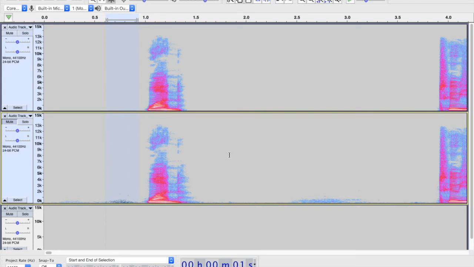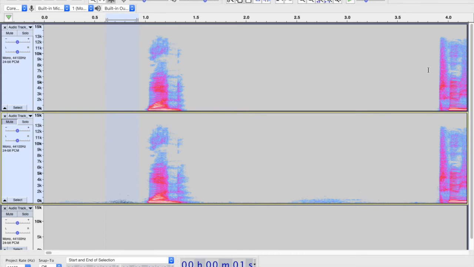Sometimes what I do in that case is I highlight and copy the entire remaining part of the middle track. Let's say I'm 10 minutes into a 20-minute chapter. I highlight and copy that final 10 minutes. I paste it up, and I replace the rest of the top track with that middle track.